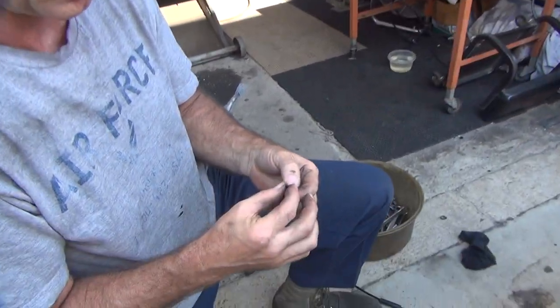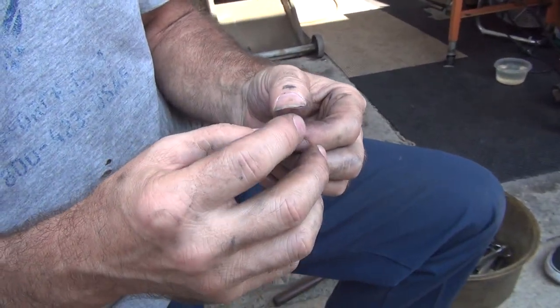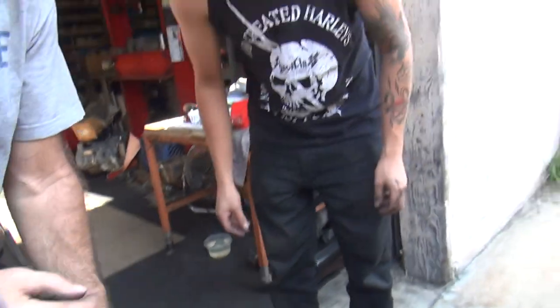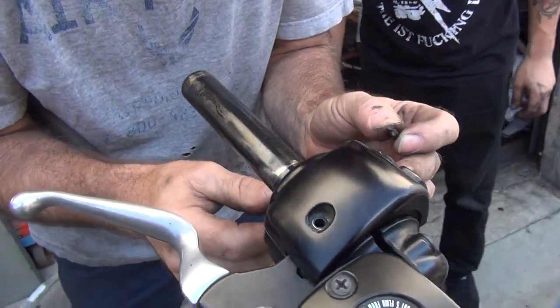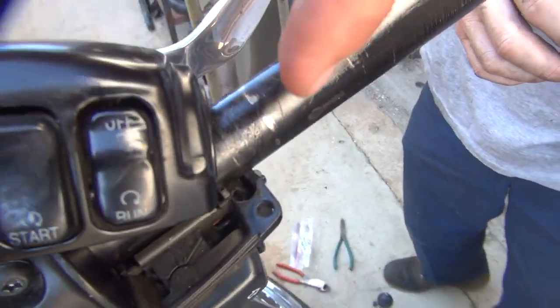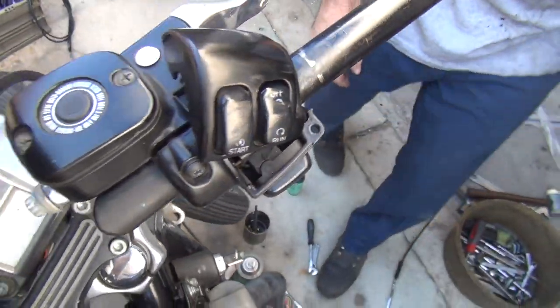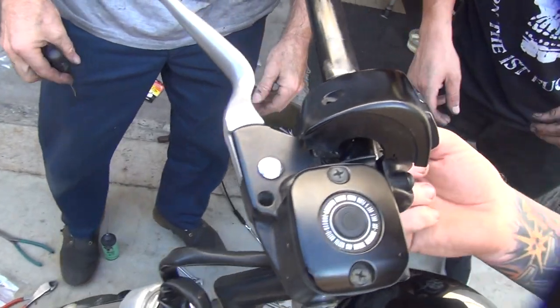All right, why is this piece broken? That was your throttle slip joint thing up here. Oh, no, that's just the throttle lock. Where's the other half of it, though? It's still another $45. It's probably down in there. It's right there. No wonder the throttle was all jammed up. Here, just to poke it out. Oh, there it is. Old pokies.